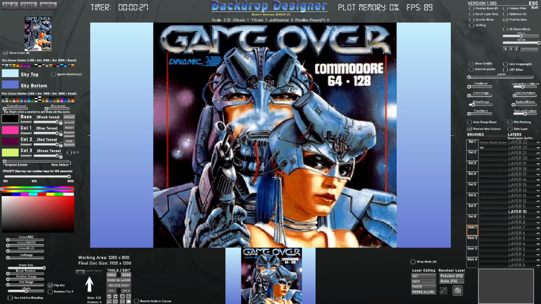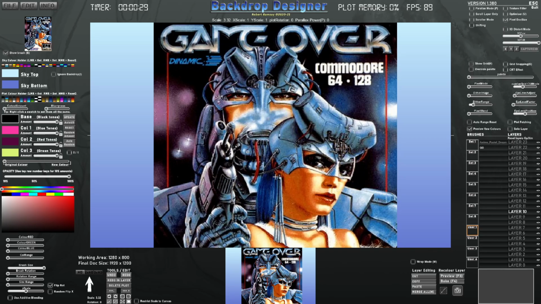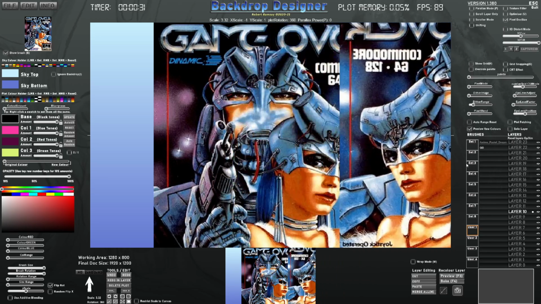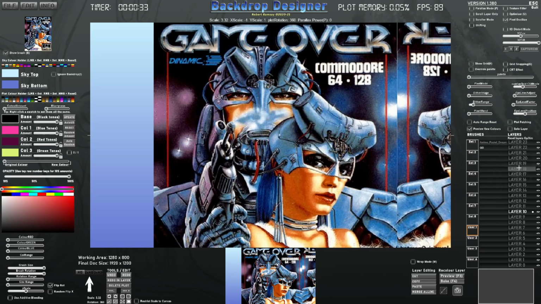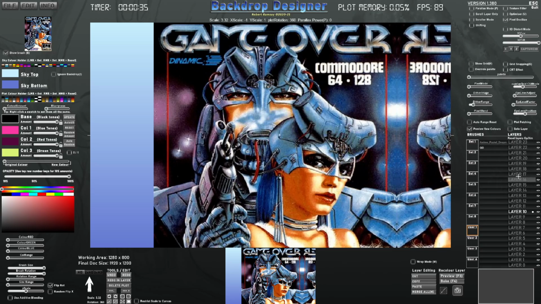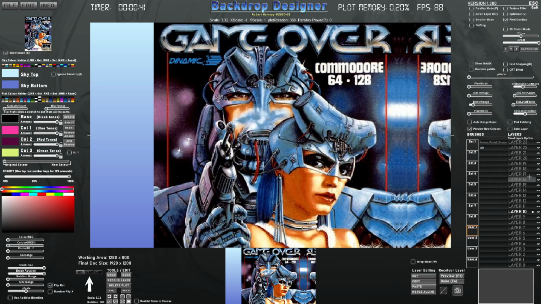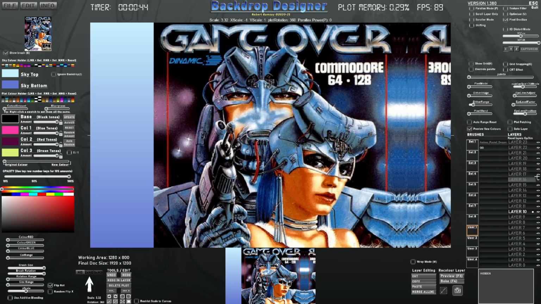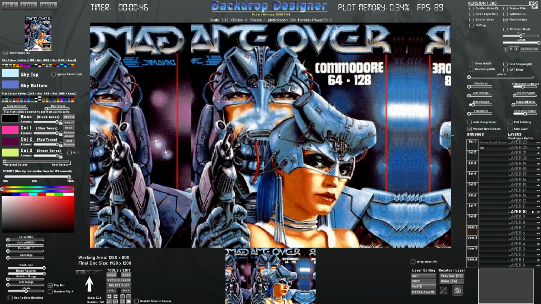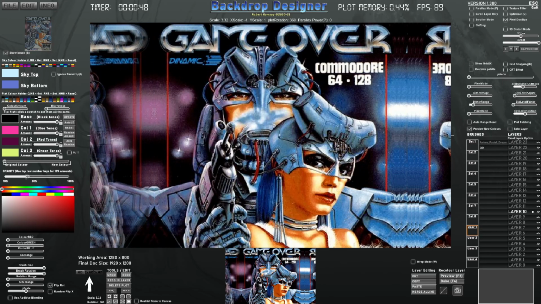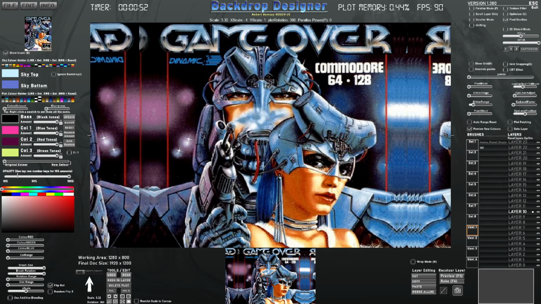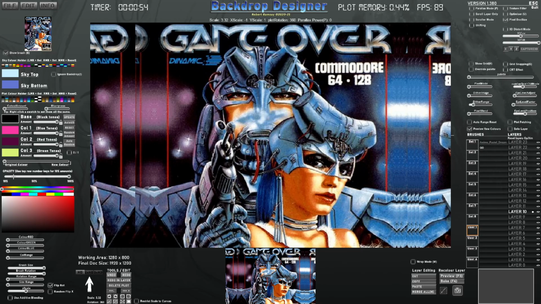Now there's a lot of wasted space, so I can flip this and place it here and kind of just work on this later to make it look final. Oops. Make sure I don't accidentally press any buttons.